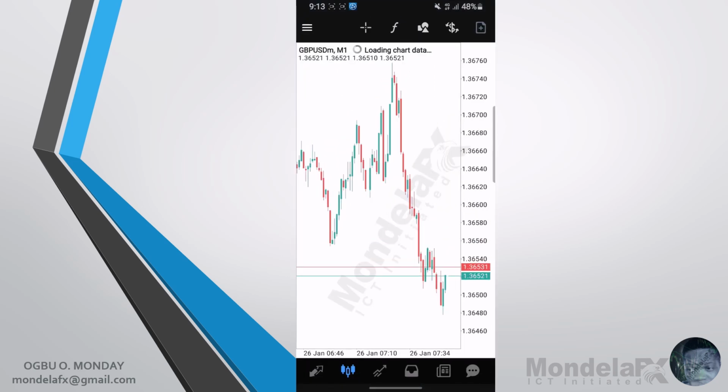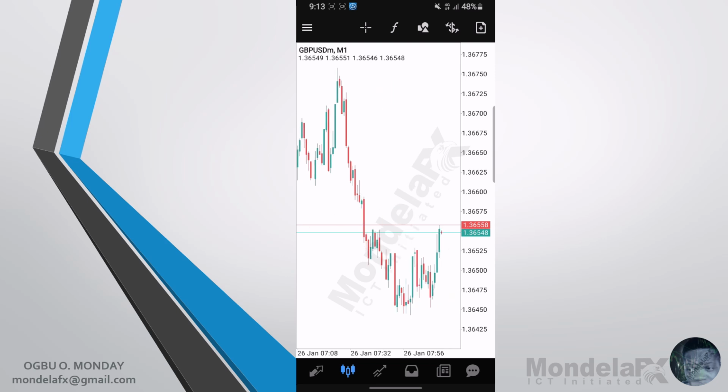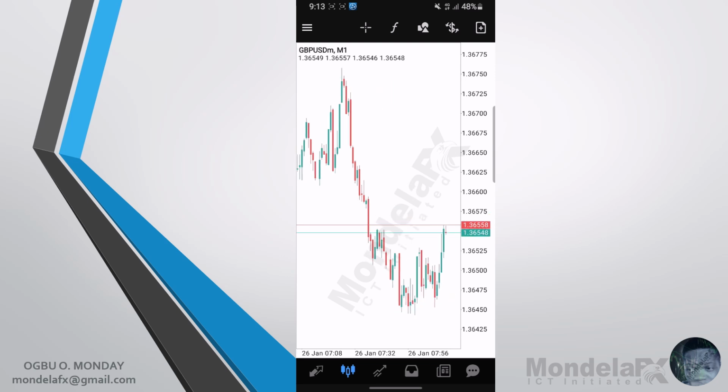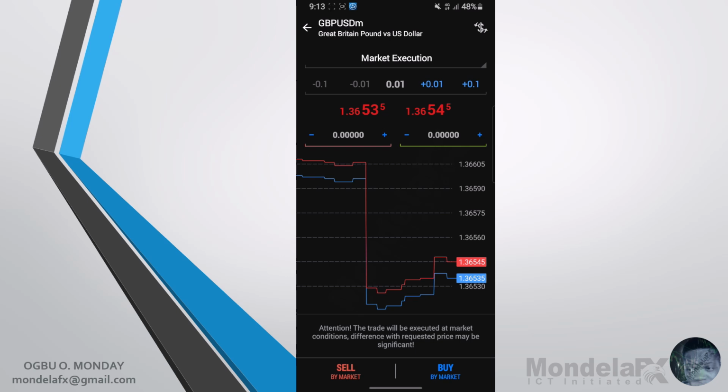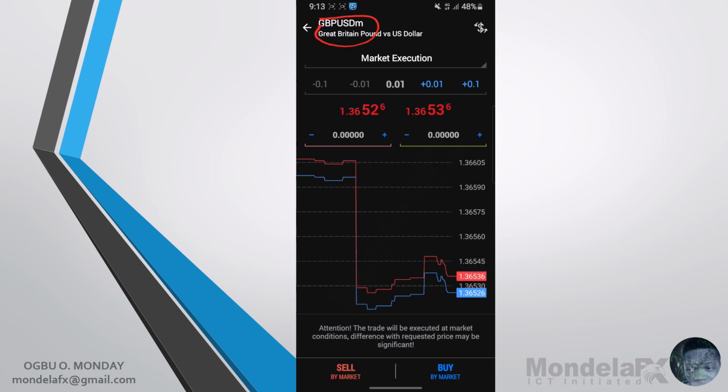This is MetaTrader 4, and now you come to this place where you can see this arrow here, that plus sign. When you click on it, we are going to buy EUR. So when you come here, anyone that is showing here, if it is not the pair that you want to buy, if it is GBP USD you want to execute, you go on. But in this scenario, from trading view, we are working with EUR USD.